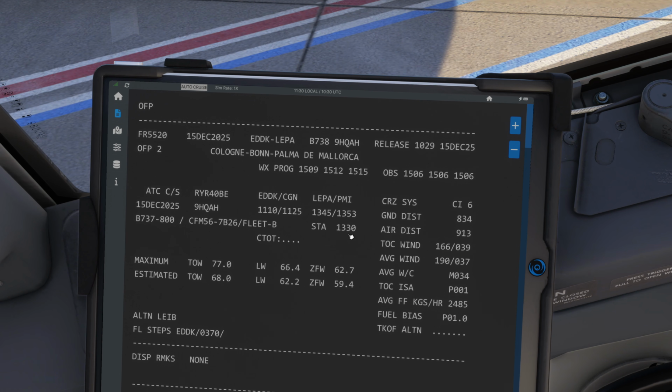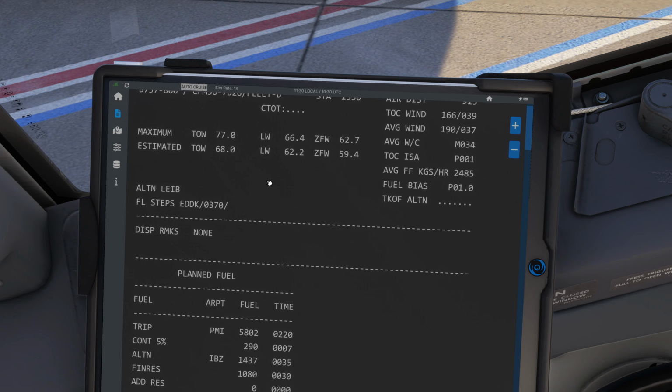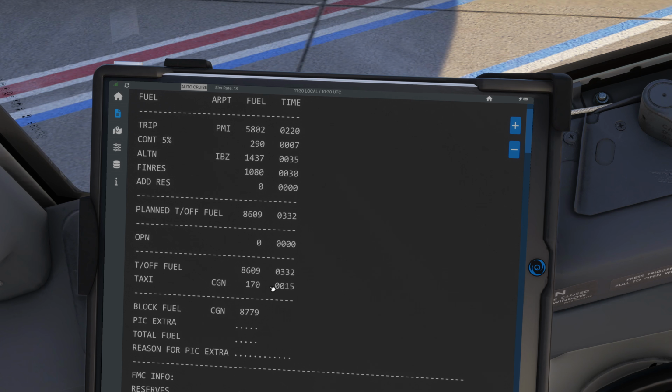And we can see up here that this is actually going to lead to an arrival 15 minutes behind schedule. So legacy airlines may want to carry some additional fuel, while low-cost airlines would probably not care too much. But that's something to keep in mind as well. We verify our expected flight level and any possible changes that might happen to that, which may be a reason to take extra fuel. And with all of that in mind, we can now have a look into the planned fuel for our flight. We can see that the minimum is 8,779 kilograms. Now, in today's specific scenario, with a couple of the CBs forecast, we may want to take some additional.